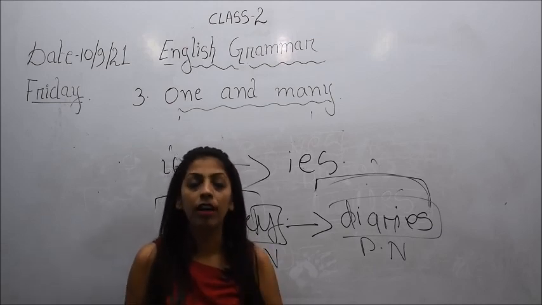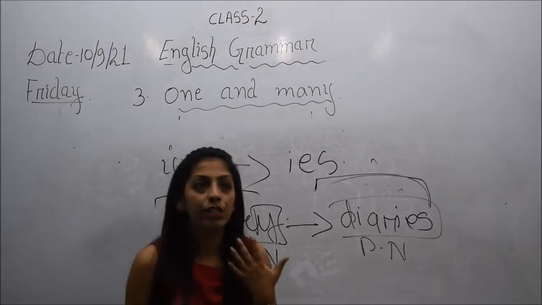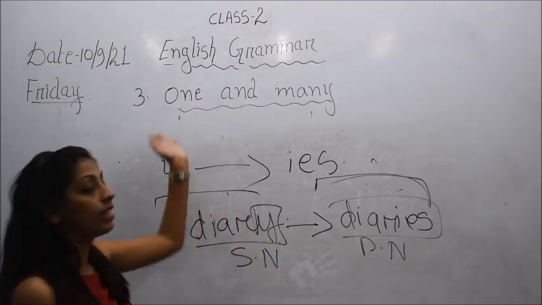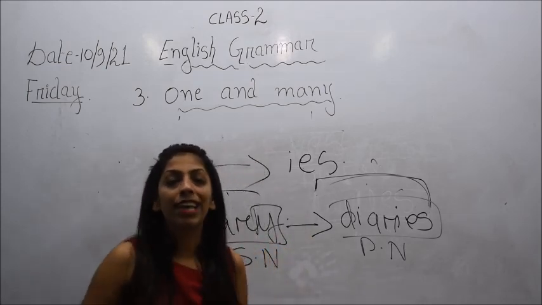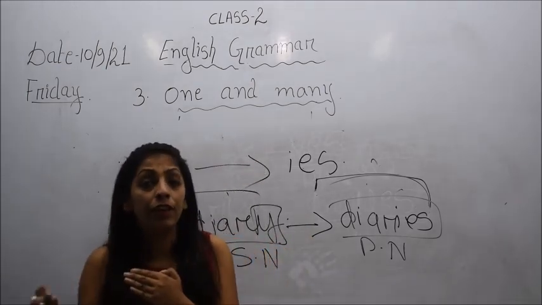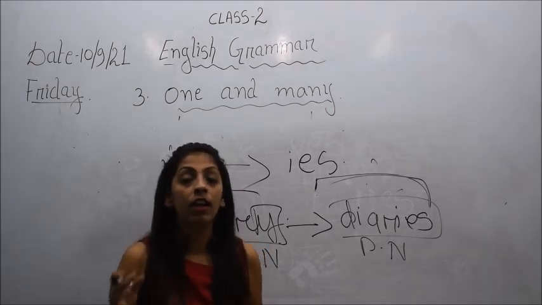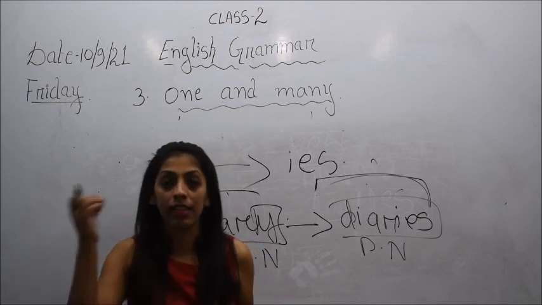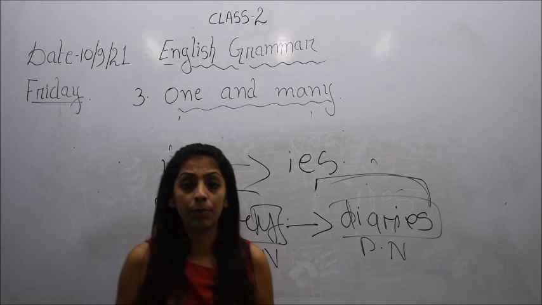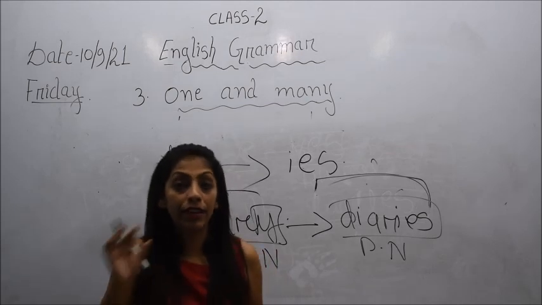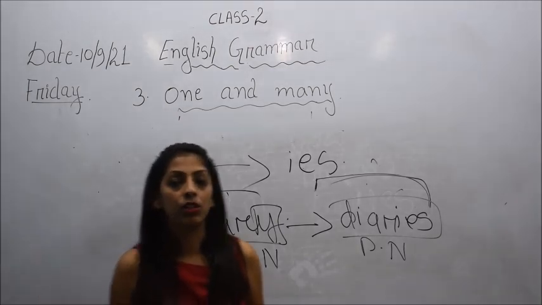We will stop here, and what you need to do is that you will have to study whatever is there in this lesson, one and many, that is in lesson number 3 of your grammar book, and try to relate everything whatever I have taught you. And even if some confusion remains, you can ask me or message me. We will discuss again in the next class. All right children, so keep studying and try to find out if there is any doubt left out, so that we can continue in our next class.